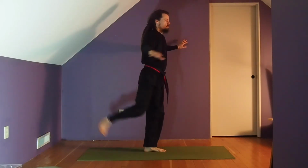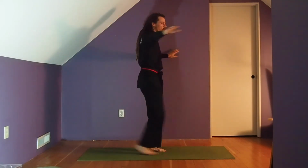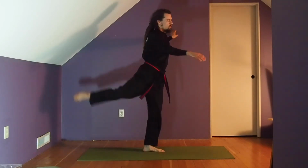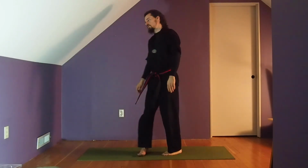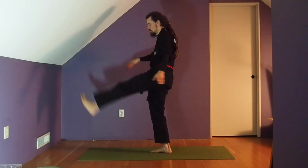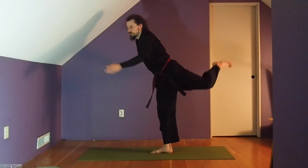Your arms out for balance at first. See if you can get a lot of power in your leg, get it going really far, really high. Good job. And switch. Try the other leg. And try a little bit higher, a little bit faster. Good job. Alright, next we're going to do the same thing, but we're going to cross our arms. Makes it a little bit harder to balance.